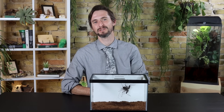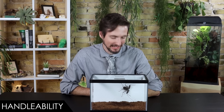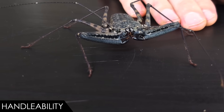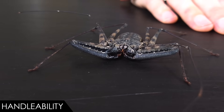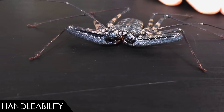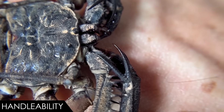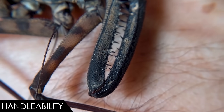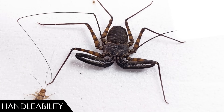To help you figure this out, we're going to score the giant tailless whip scorpion based on our five categories: handleability, care, hardiness, availability, and upfront costs. When it comes to handleability, we give the tailless whip scorpion a score of four out of five. But to be honest, nothing about this creature screams that it is okay to hold. If your hands were armored claws and your lips were more armored claws, I would probably be reluctant to hang out with you. Hopefully I would give you a chance, and if you can look past those claws and the other claws and the giant wispy leg antenna and their other generally disconcerting details.